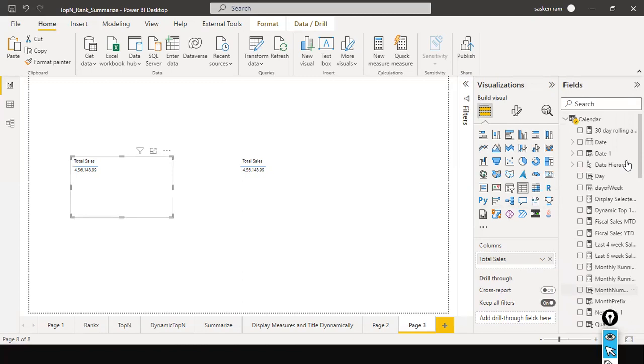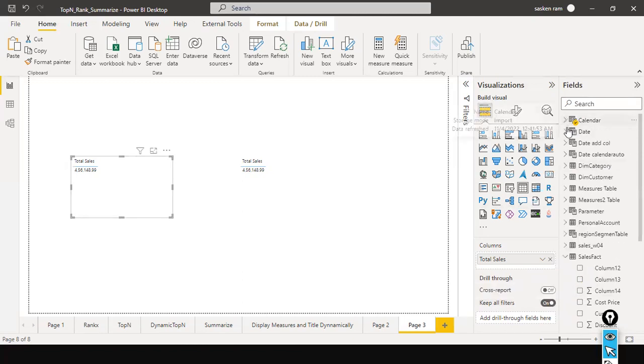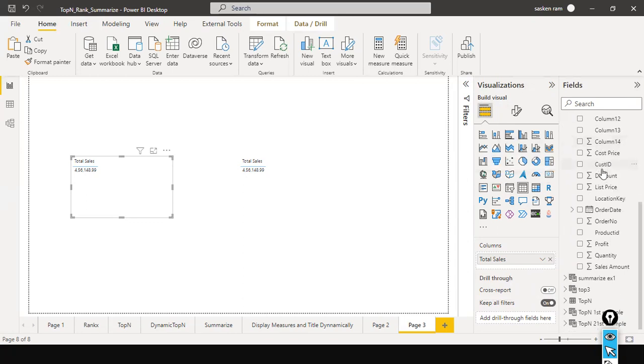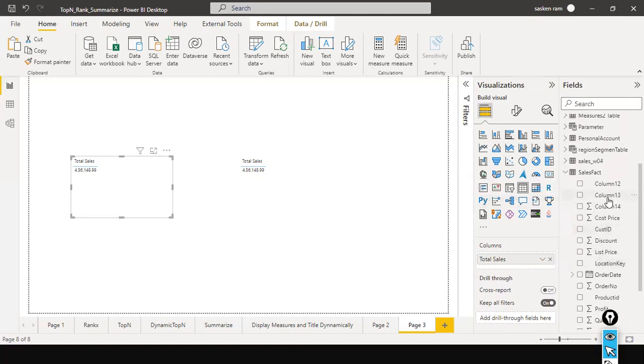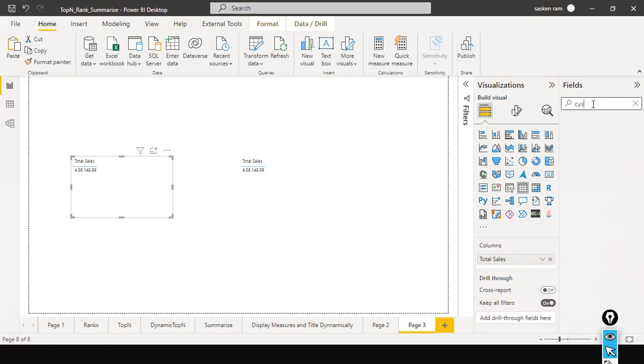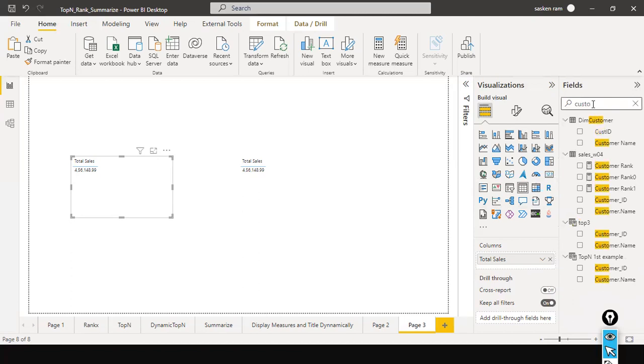Not the category column, I have used category already. I have the customer dimension table. I just dropped this here.